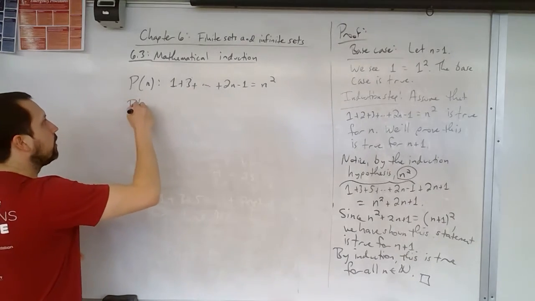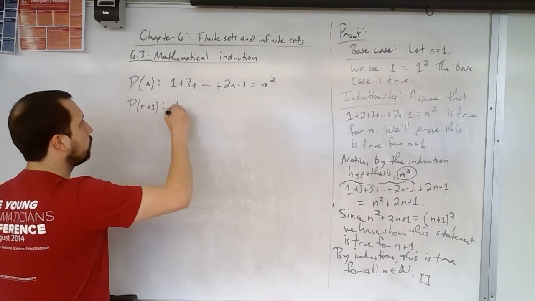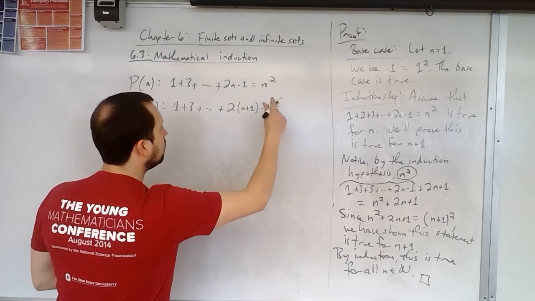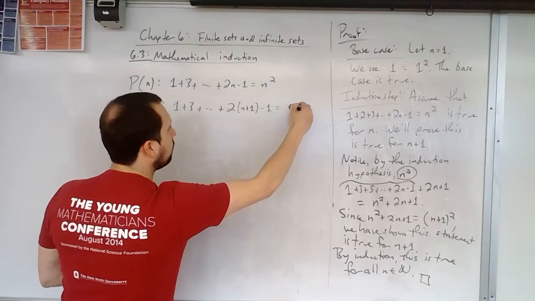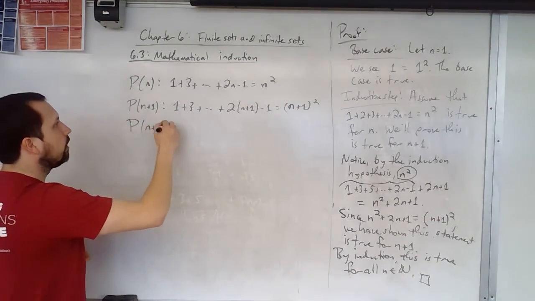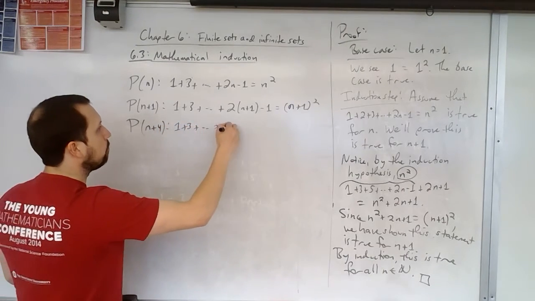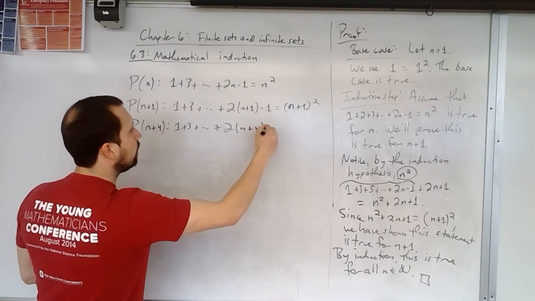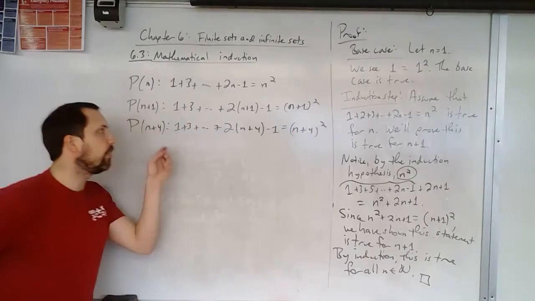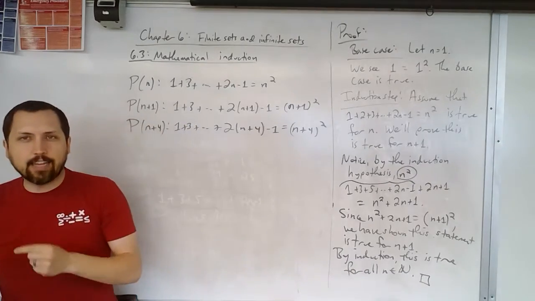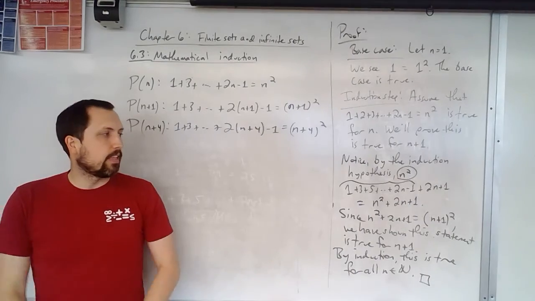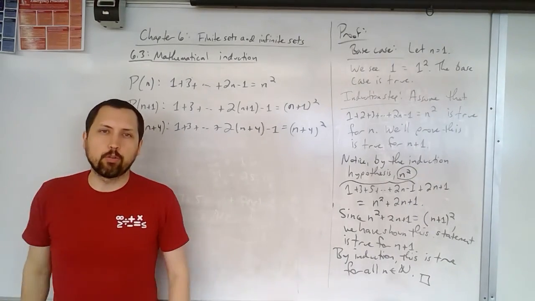So if you think about what is P of n plus 1, well then that's where we get 1 plus 3 plus 2 times n plus 1 minus 1 is equal to n plus 1 squared. If you were to try to prove something about, say, n plus 4, well then that would be 1 plus 3 plus 2 times n plus 4 minus 1 is equal to n plus 4 squared. So this maybe ties it into the original notation that we used. So that's what we're talking about, this statement being true for n plus 1.